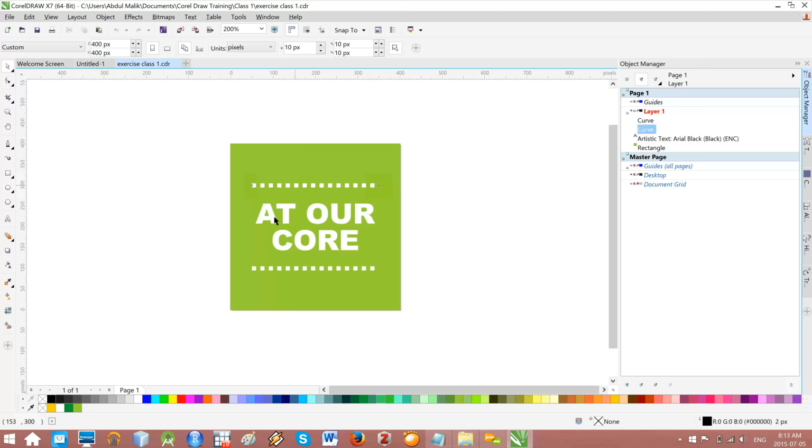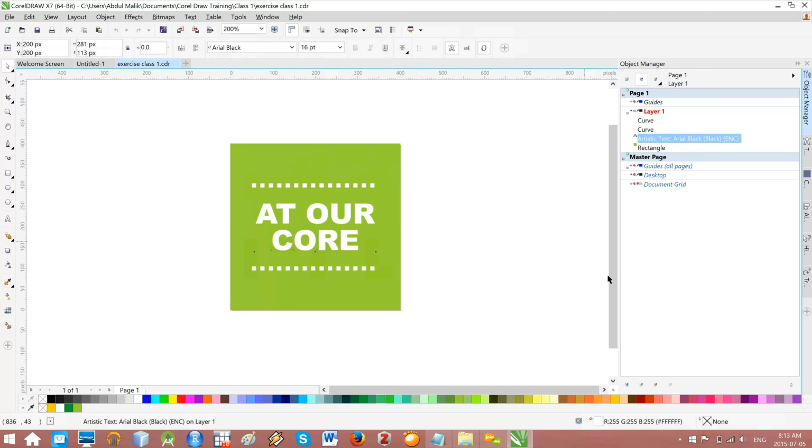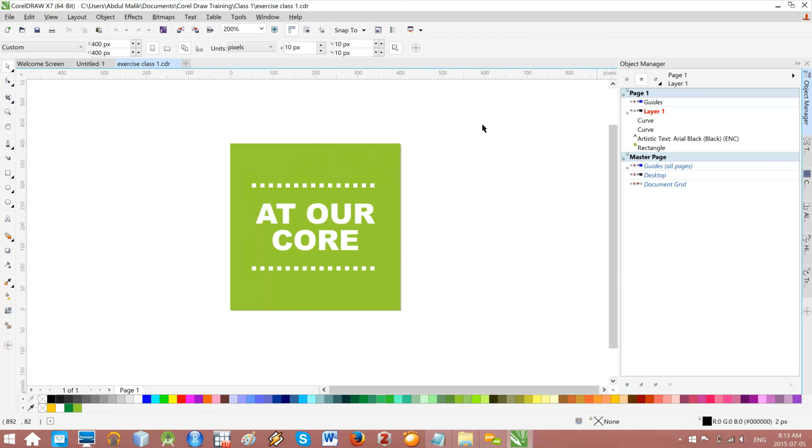So if you're able to get these elements, the square, the dotted lines, and the text, I think you'll be good. Feel free to share your works on the group chat, and you're also free to use other colors that you think would make it look more beautiful.